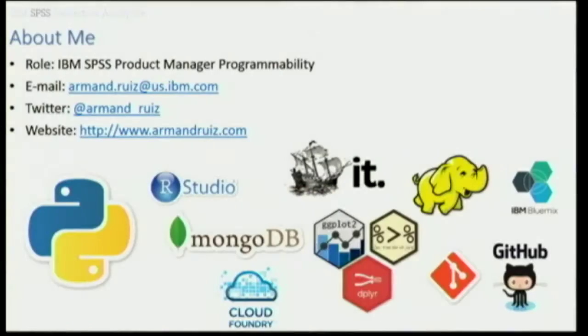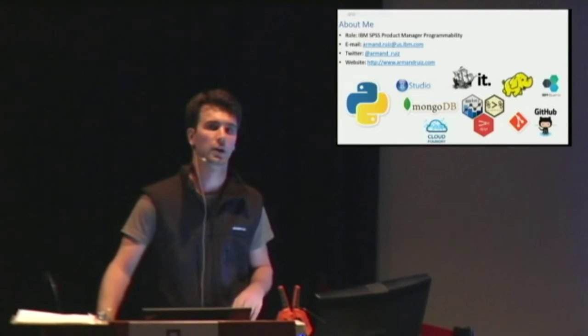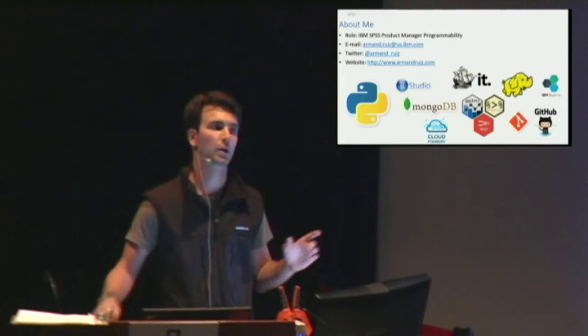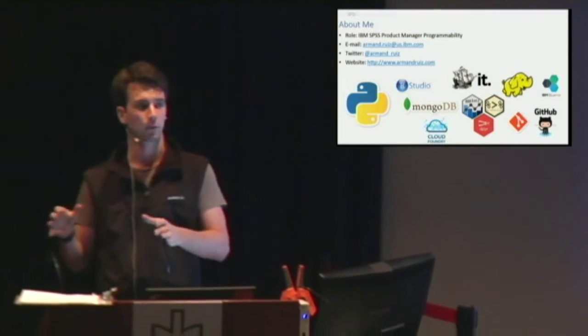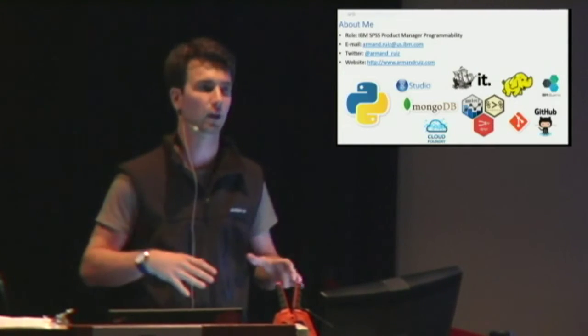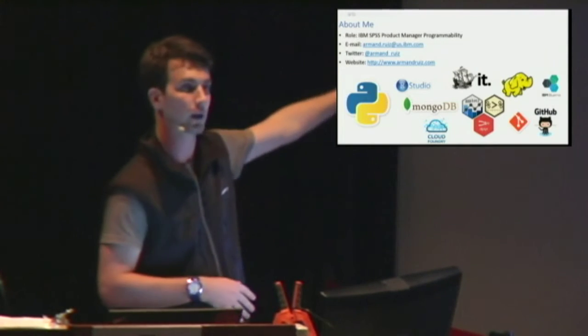So this is me, basically. I'm working for IBM. It's been now 4 years. And I'm in Chicago. It's been now 8 months. And I'm product manager for SPSS, especially in the programmability part. So we are bringing open source languages like R or Python and doing a nicer integration within our products. So here you have my context.